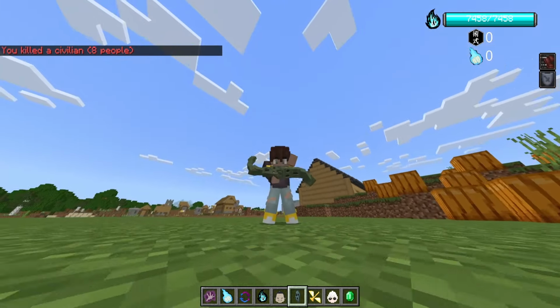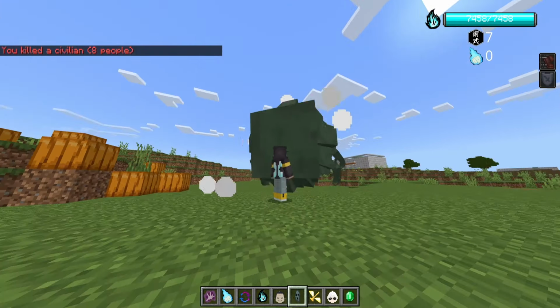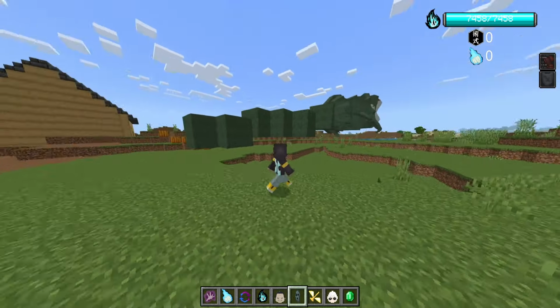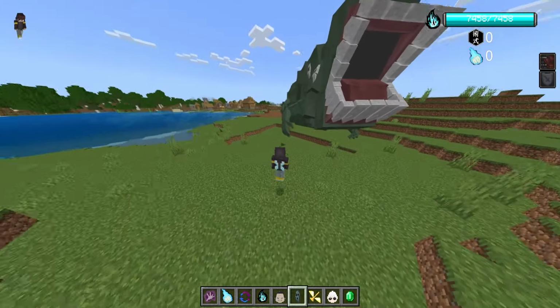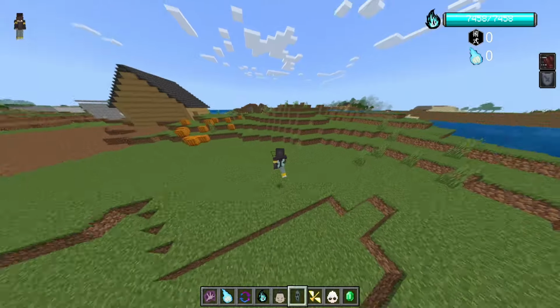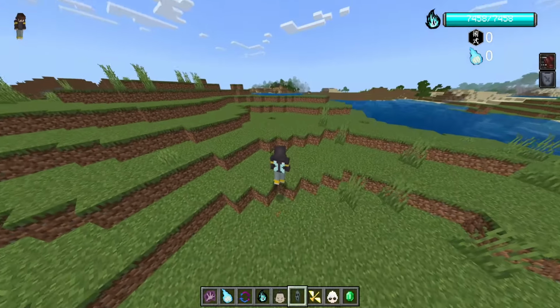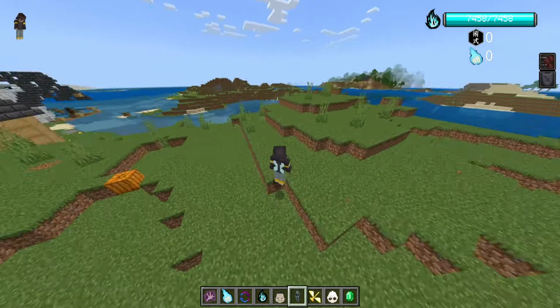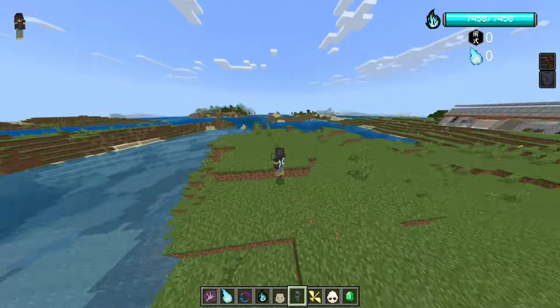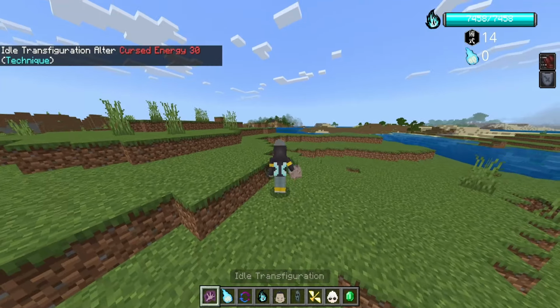Here is the animation, looking pretty cool. You let go, and that's what happens. And that's pretty scary looking. Oh my god. Yeah, I would hate to be on the receiving end of Mahito. If I ever see Mahito in real life, bro, I'm running for my life, dude. I'm dipping. I am putting in third gear, bro. I'm gone.